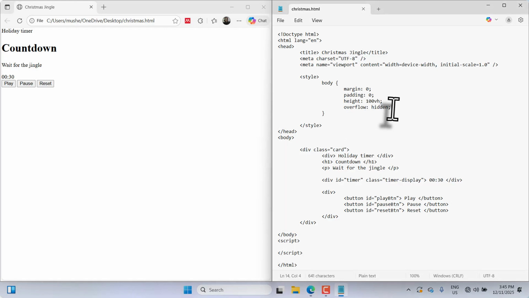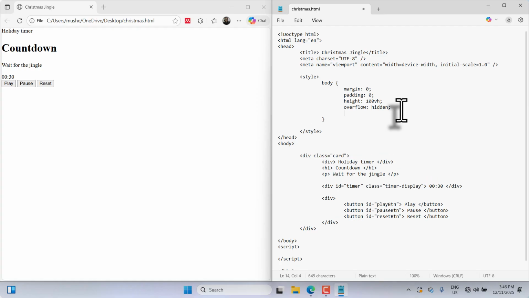Now, the first thing I want to do is, because I want to create a card, basically change the background color from white to a different color. So I'm going to make it a gradient color. Gradient color helps coloring. It shows you a beautiful color from a combination of two or more colors. Okay, so I'm going to give my body tag a background color, and I'm going to use background.